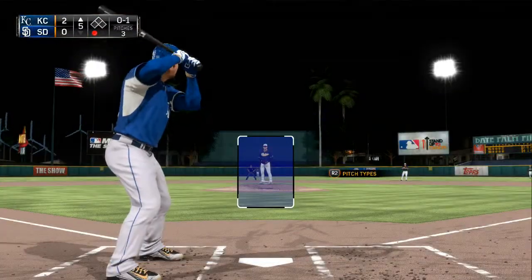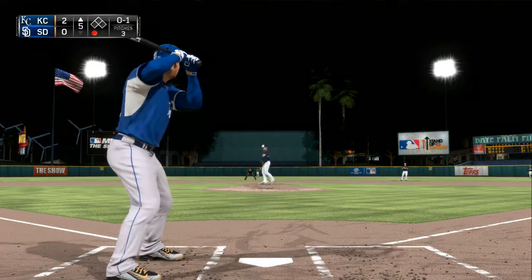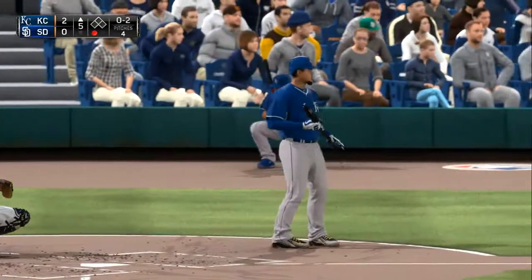Two runs, 5 hits, and no errors so far for the Royals. That's in there as well. It's a quick 0-2 count. Tonight, borderline calls, you've got to be swinging.